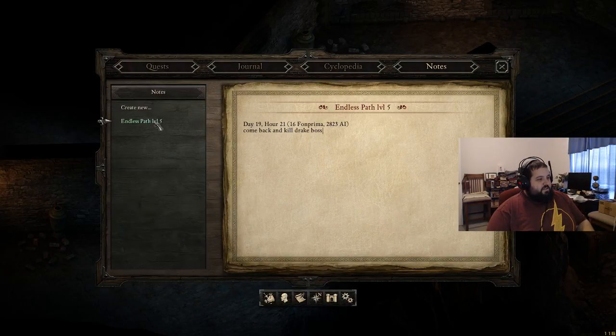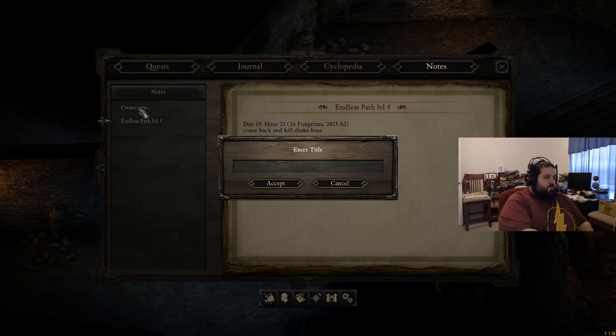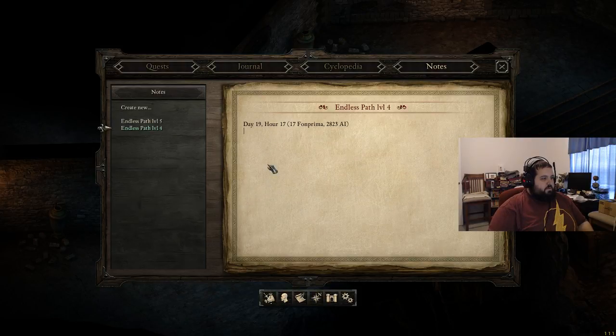I figured out how to delete notes, so... Okay, so I have a note to come back and kill the Drake boss on level 5. Let's go create a new note. Endless Paths, level 4. There's a big slime battle in the center. We're going to have to come back to do that when I have some campfires and I'm better prepared.